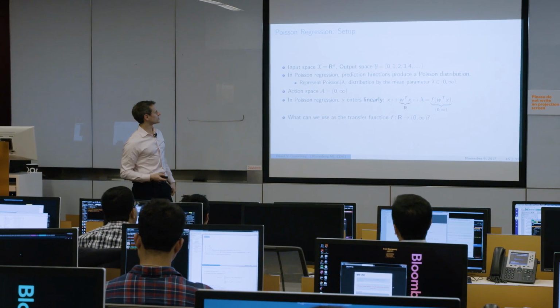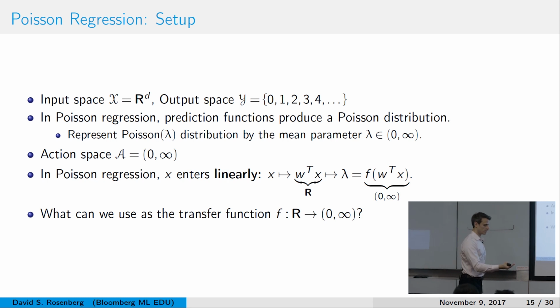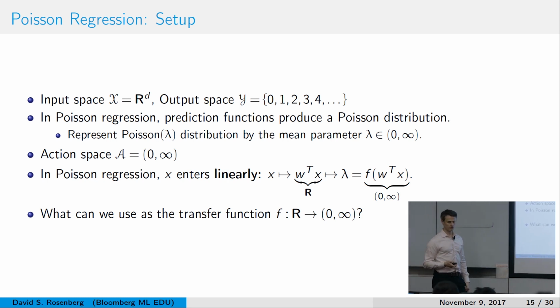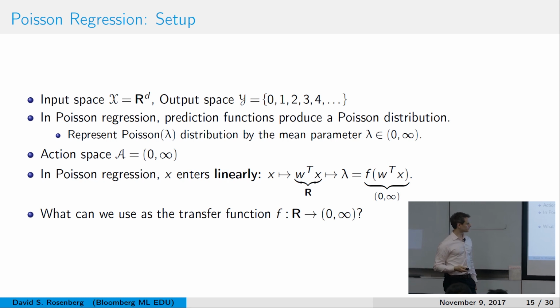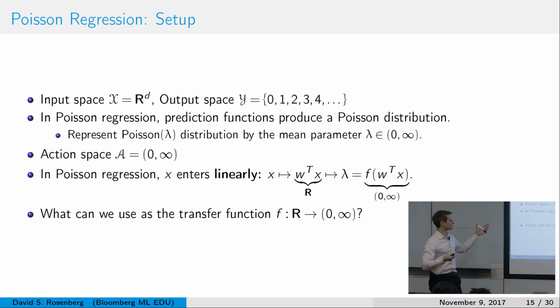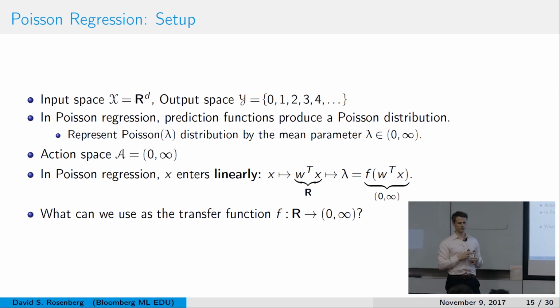All right. The similar question you could ask for Poisson regression. Now we have a distribution over all non-negative integers from 0 to infinity. If you wanted to produce a single number, how would you do it? There are different ways you could approach it, but my claim is that once you have the distribution, any loss function you could imagine to assess the single point prediction can be optimized with respect to the distribution function that you are predicting.